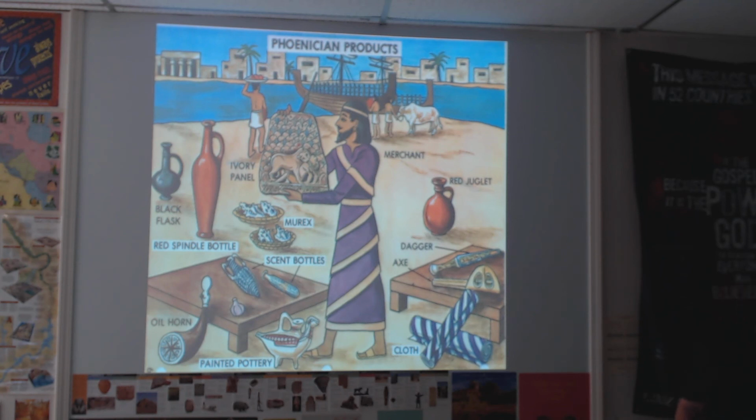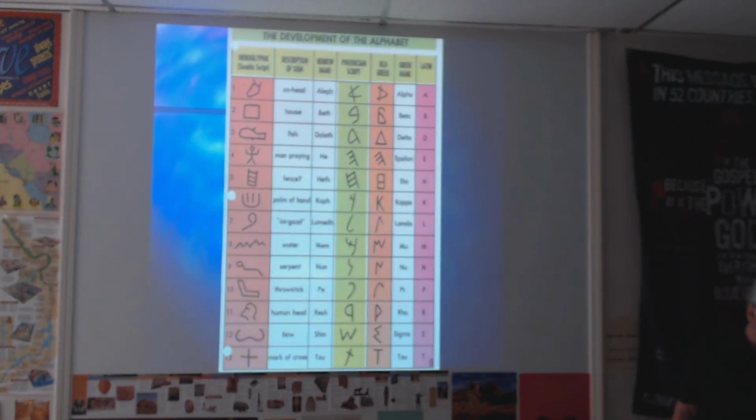There's one more thing that we have from the Phoenicians that they're credited with giving us, and that is the alphabet. They are given credit for originating the alphabet. You can see the beginnings of it in Sinaitic script. Here's a description of an ox head. The Hebrew name is Aleph, and then the Phoenicians changed it a little bit, and eventually it becomes a letter. So the Phoenicians used pictures, eventually made them into letters, and then they became parts of words rather than a symbol of the whole word. So that's an important part of their continuity.